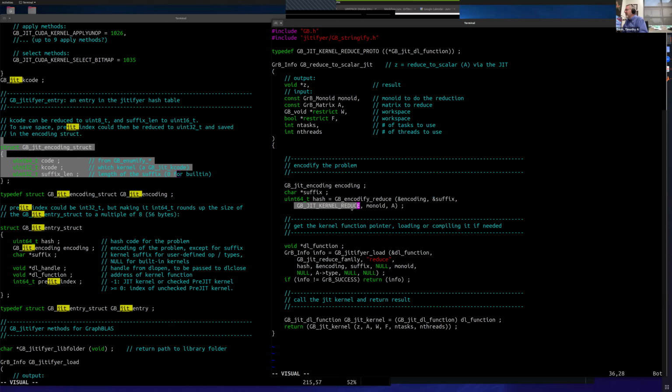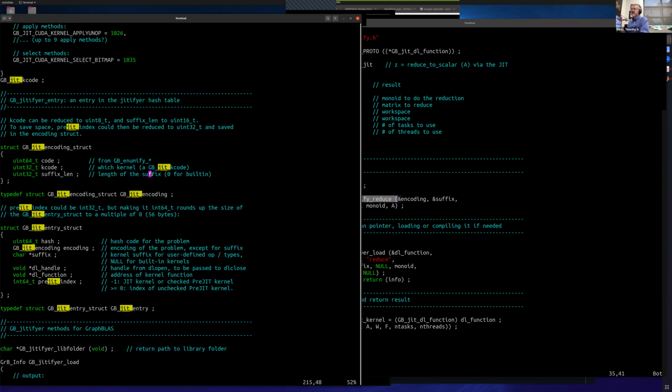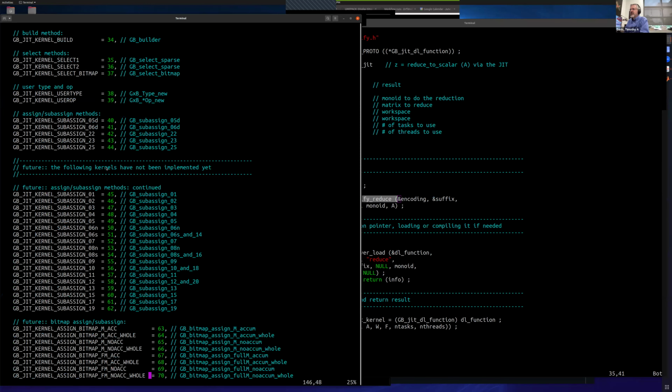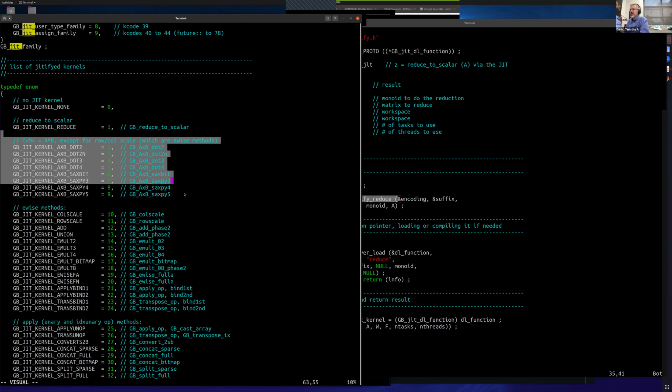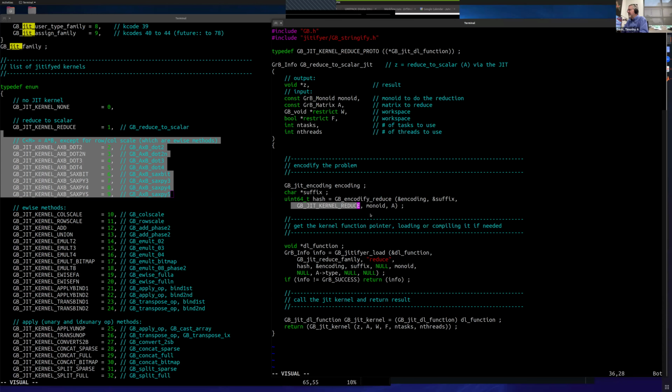Seems kind of boring. But other encodifiers will encode multiple instances, like up here. Like I will have an encodify for MXM, where the kernel will differ depending on the kernel code, of which there's about, what, 8 of them. Okay, but here there's just one. And then the problem specification, the monoid and the matrix. And I don't have here, by the way, the data type of the result. Where did that go? I don't need it. Well, what if there's typecasting in the result?